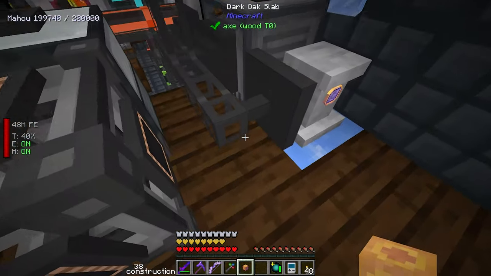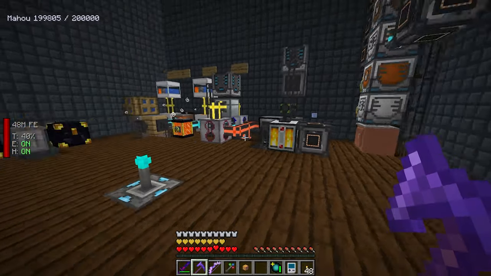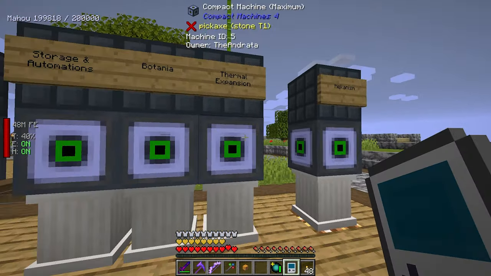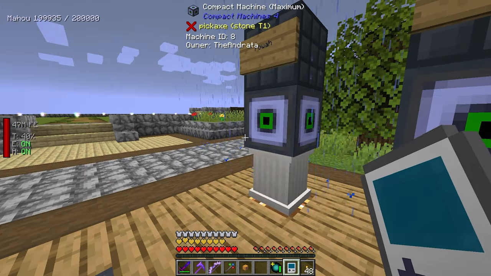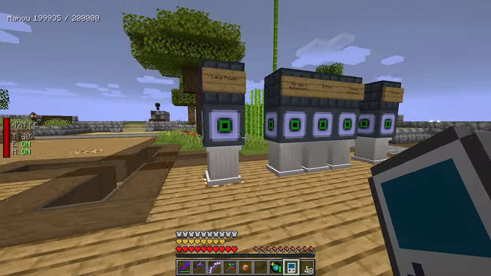Anything else I can close off to make it look a little nicer? Not really. Ugh. This is not the most efficient setup that I like. Okay, so that was that. And honestly, that probably should have gone into the Thermal Expansion area because this whole area is completely open, but whatever. It's an automation technically, so yeah. All right, so we got creosote oil.